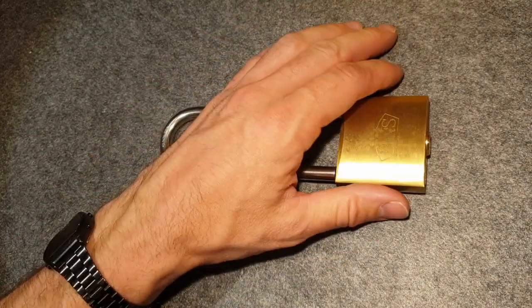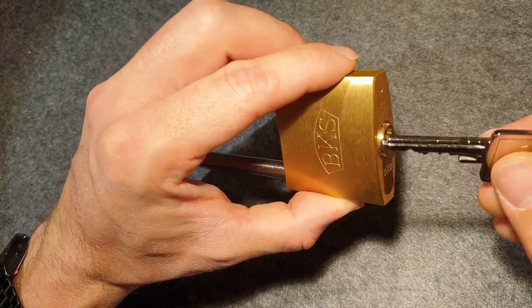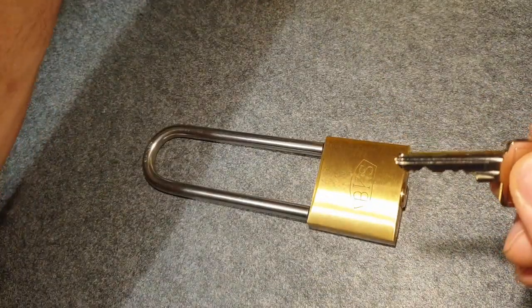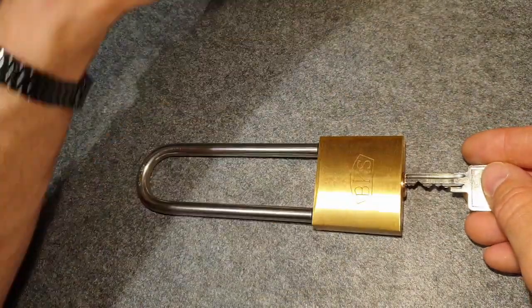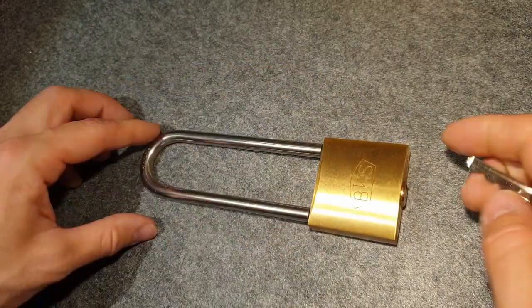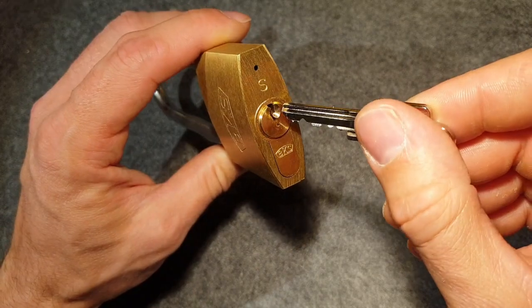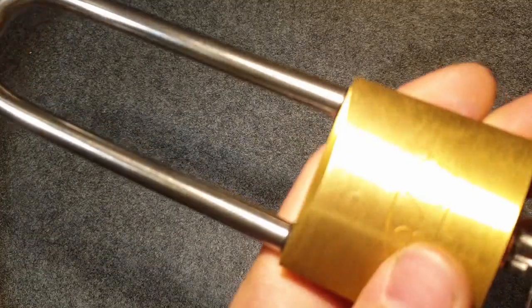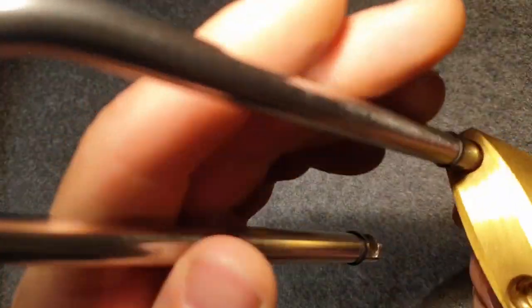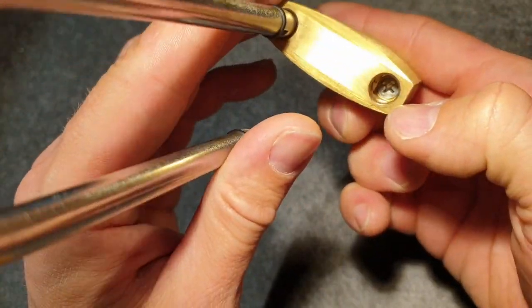It uses a key set that also works for the Euro cylinders, and it was cheap on eBay. There it is — quite a massive beast. I imagined it quite smaller for the price I paid, but there's like a half-Euro cylinder in there. I just wanted to get it because my favorite lock in a padlock body — this huge shackle, listen to the shackle pop. I think you could shim it, actually it's key-retaining.